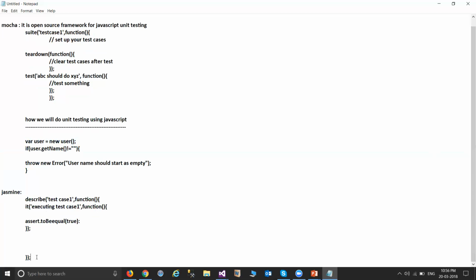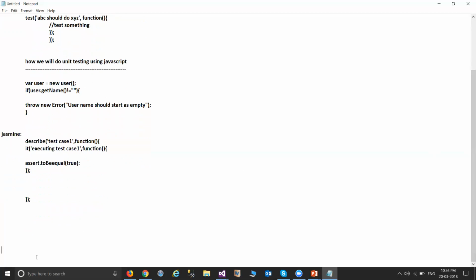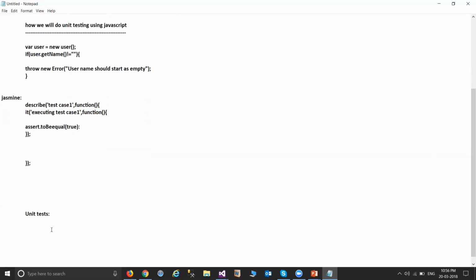Absolutely wrong. So there are some test cases. If you look at a unit test, it takes time. A unit test is nothing but a single piece of code. This is not an automated test.